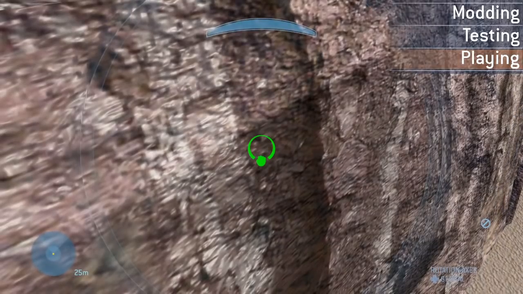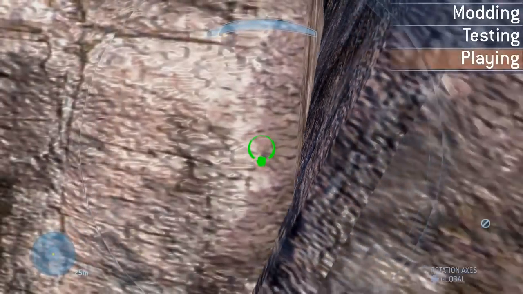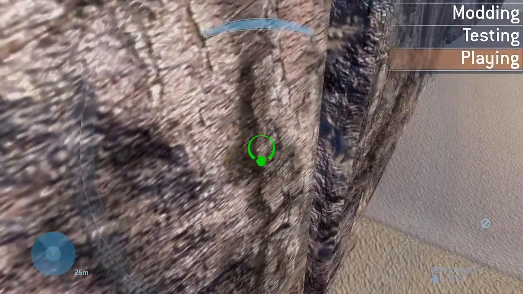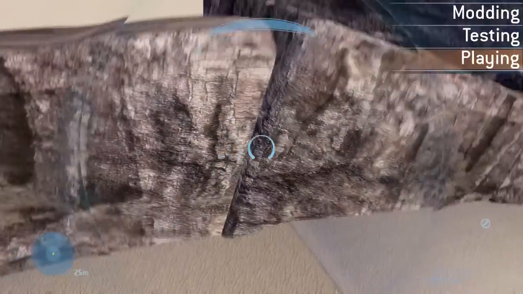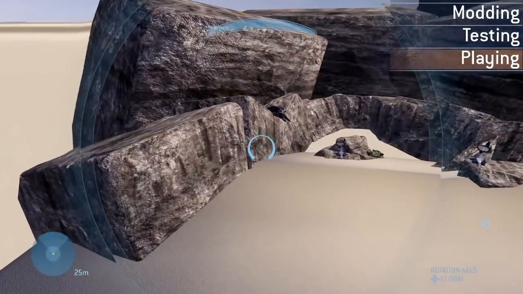Let's get this set. We'll kind of match this up here. Really want that crack there. Maybe we can move it. That, and then inwards just a little bit. There. We could probably patch that seam up with another block later on.